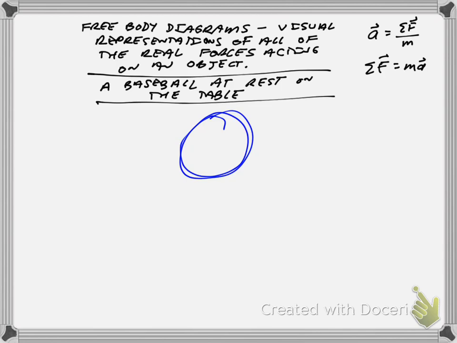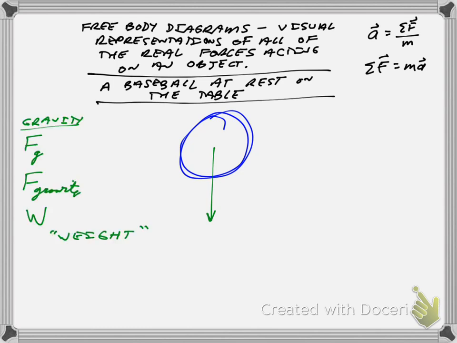Well, so long as you're near the planet Earth, you're going to have the gravitational force of the Earth directed towards the center of the Earth, which normal people call down. And so I've drawn an arrow originating at the center of mass of the ball and pointing down. And then there's several labels that we could use to identify what that force is. You'll see variations of F sub g or F sub gravity. And then if you ask the common person how they would describe what the gravitational force on an object was, they would call it weight. So sometimes you'll see capital W.